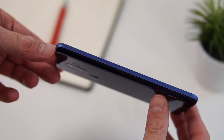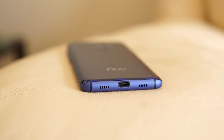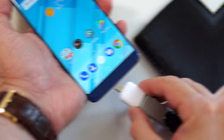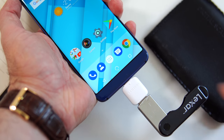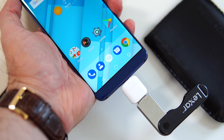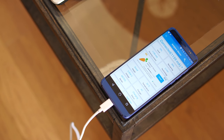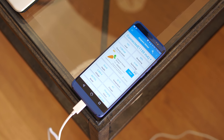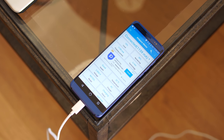There is nothing on the left hand side of the phone, and at the bottom you're gonna find the microphone, a USB-C port and a speaker. That USB-C port supports OTG, and that means that you can plug in any USB stick and the phone can read whatever you have on that USB stick. It also supports fast charging, but it's not that quick, so charging the device from 0 to 100 is done in about 2 hours and 10 minutes.